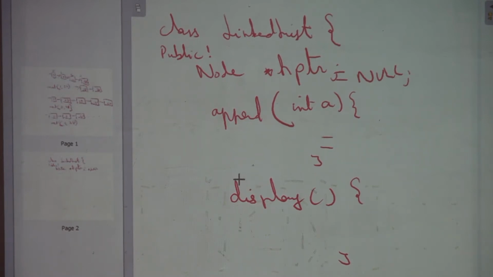So I should remember the current length of the list, the maximum number of nodes in the list. So I am going to introduce a field called int len equal to 0. This len gives me the size of the linked list. Now, what am I going to do? Whenever I am doing an append, whenever I am adding something to the list, after I am appending, I will say len plus plus, because that way it can keep track of how many nodes are there in the list. This will be useful to us when we are implementing insert.